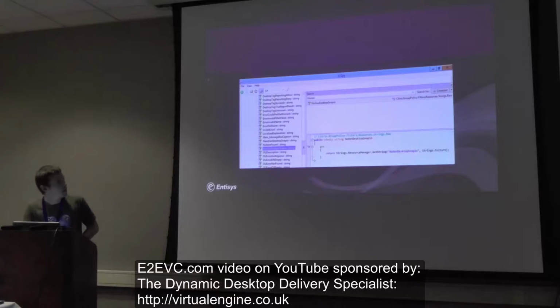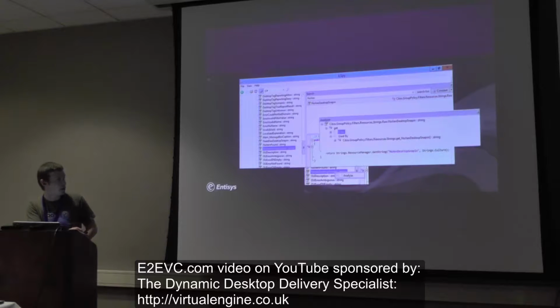Okay, I found it. I searched for uses of this string and found some function. If you want to know more about how this function is used, you can right-click, click Analyze, and it will show you how this variable or function is used in the application.